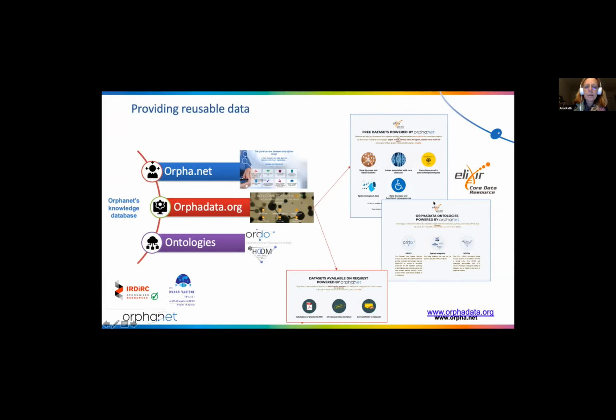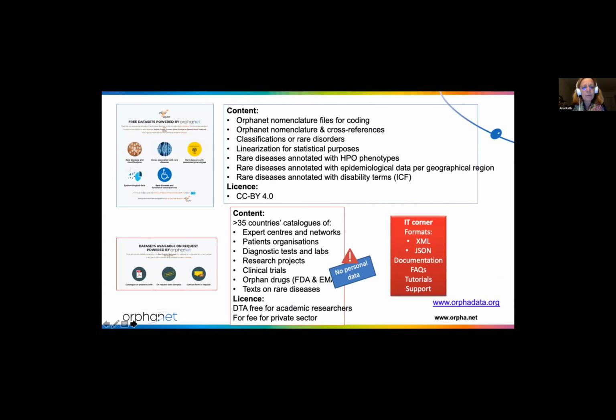And the free part of Orphanet has been labeled an Elixir Core Data Resource, a label in Europe that recognizes conceptual authorities in different domains. And then we have the ontologies: the Orphanet Rare Disease Ontology, and an ontological module that connects, by unified associations, the HPO ontology, the Human Phenotype Ontology, which is translated into Chinese, by the way, and produced by the Jackson Laboratory in the US, and the Orphanet ontology.